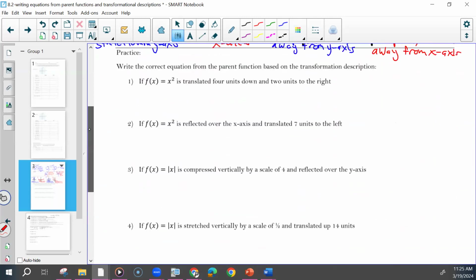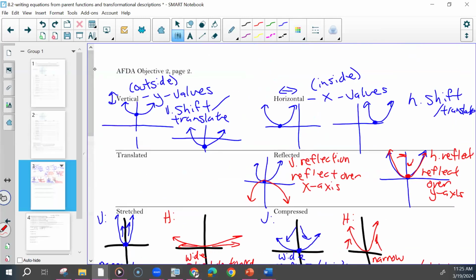These are two different types of functions, so I'll write both. When we write our transformations, they're going to be in one of two different formats. Either f of x equals a times the absolute value of x minus h, outside of that plus k, where h and k would be your vertex. H is your horizontal shifts. K is your vertical shifts. A is any vertical stretches or compressions.